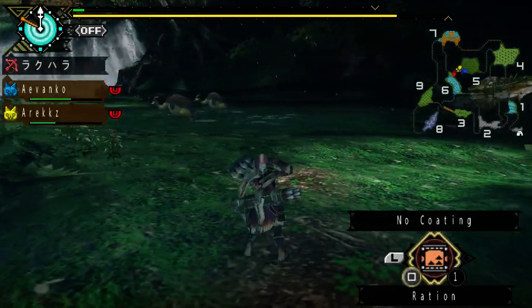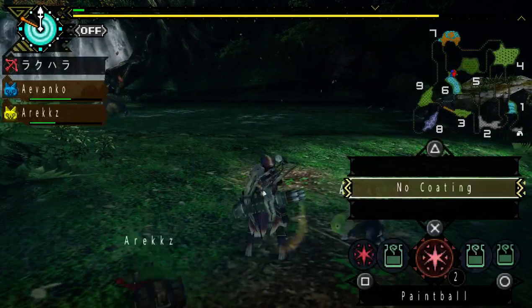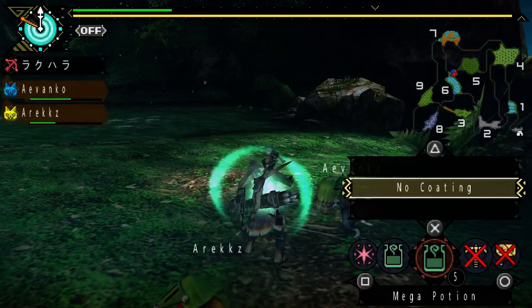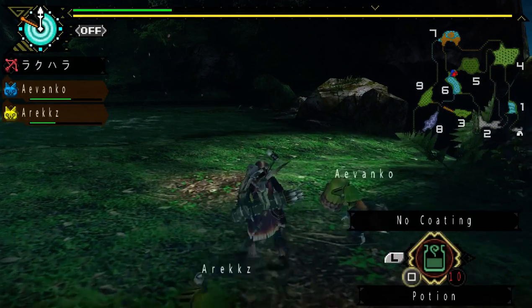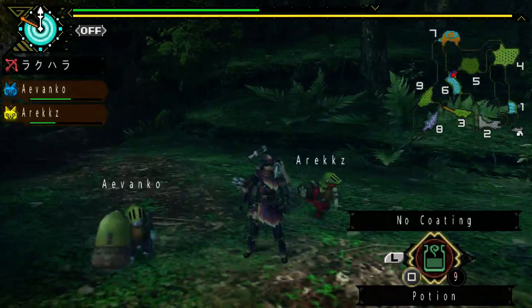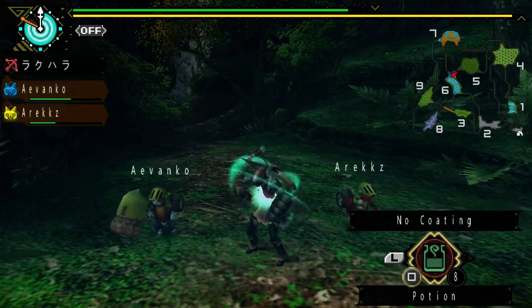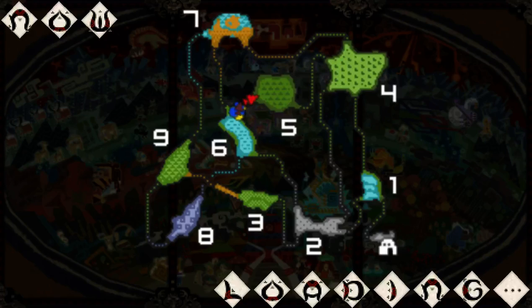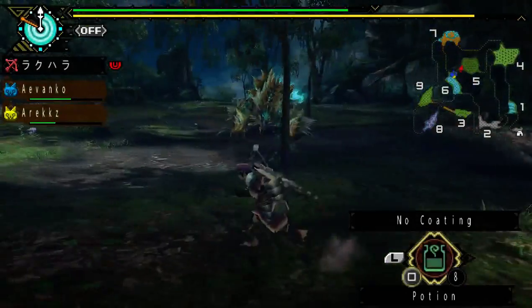Okay, first up, I need to top up my stamina. Pop all these first aid med kits. And I guess just potions as well. Why not? And let's have another go. If I faint though, it's going to be the end. I'm just going to go back to village. I'm not even going to bother trying this anymore.